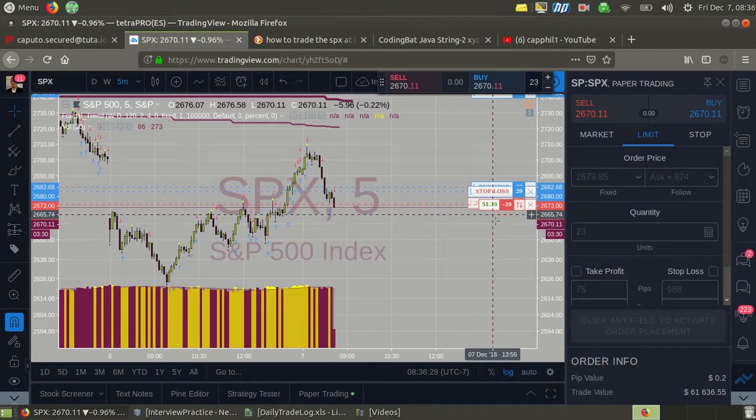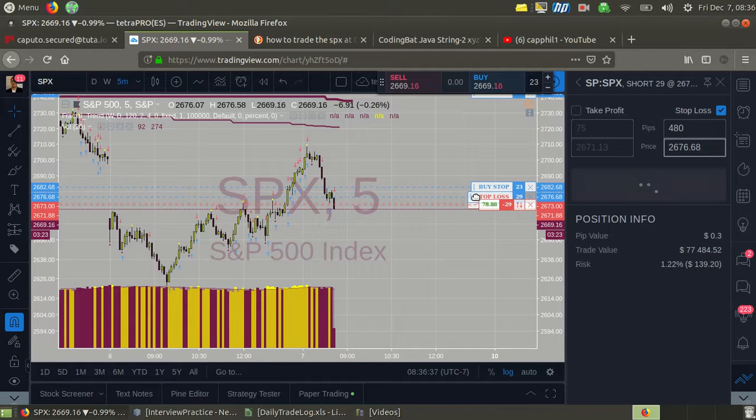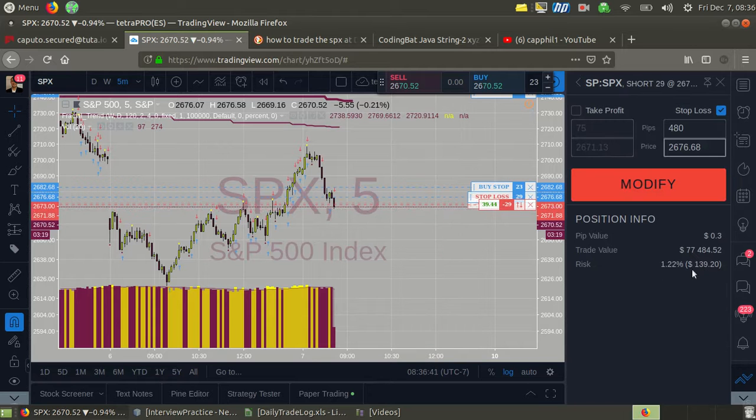So we just entered here. Now the first thing we want to do is take our stop loss as quick as we can and move and reduce risk. So there we were at 2% initially, right? And now we just moved our stop down, so we only have $139 instead of $200 or 2%, which was like what, $220 on the trade. We only have $139 on the trade.